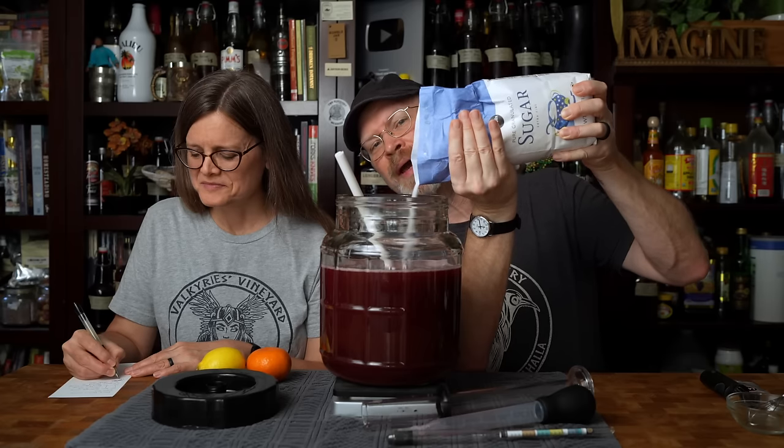So what are we going to do with this now? We're going to let it sit. Because I scooped up a little bit of lees trying to fill this so that we didn't have much headspace. This is going to sit for a week, maybe two weeks, and it's going to settle out. It's probably not going to clear much more — this is going to be a darker colored brew, but it is actually clear. It's just dark colored so you can't see through it. And we'll be back to show you what it does next.